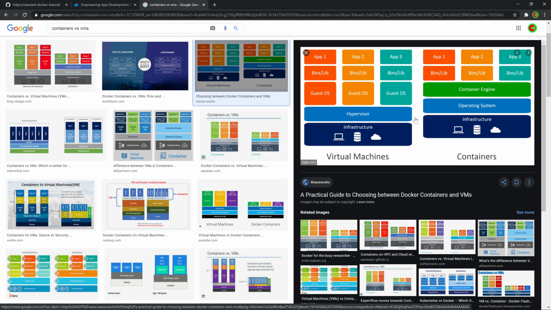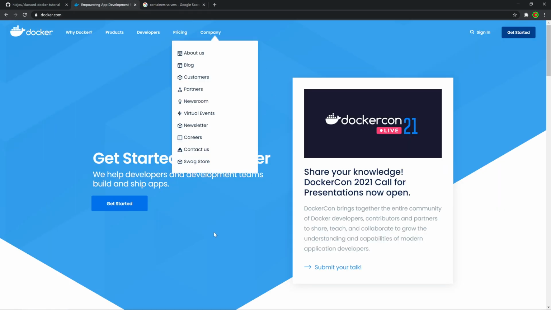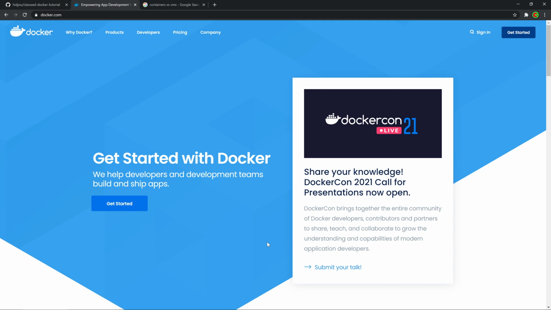Now, you might be thinking, okay, that sounds cool and fancy, but what is the use of Docker to a developer? So there are a couple of advantages. One of them is you can set up development environments really easy, like with one command. Like let's say, for example, I mainly work on Node.js apps, and then sometimes I have to work on a project that involves using Django with Python.